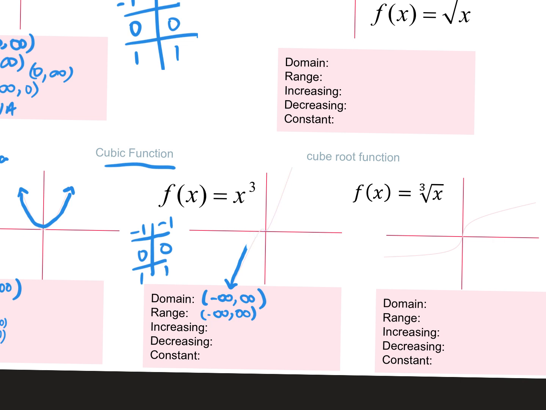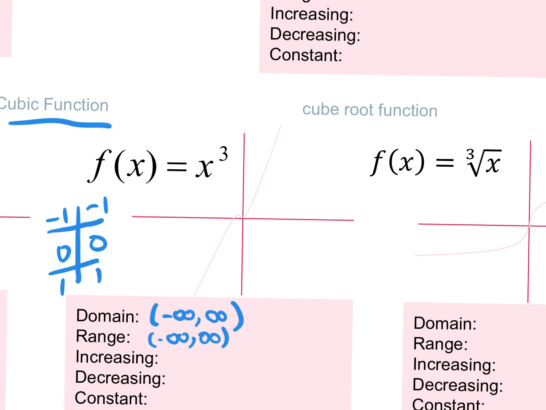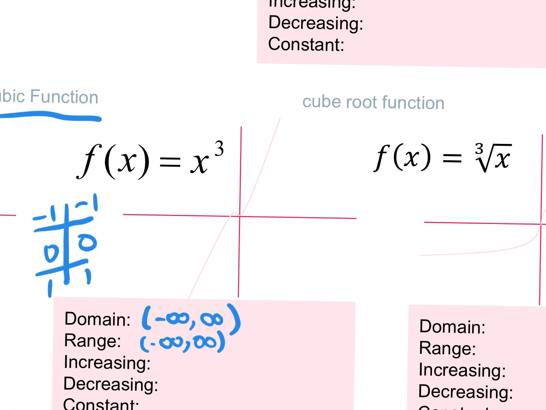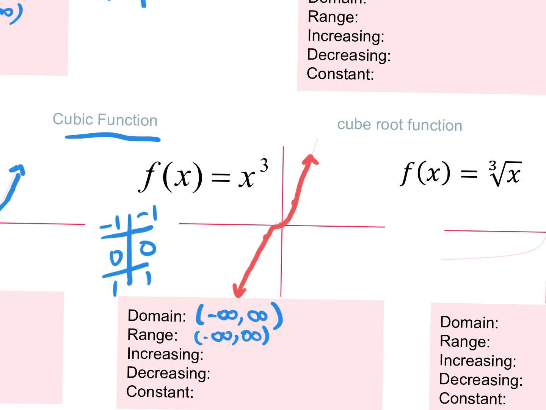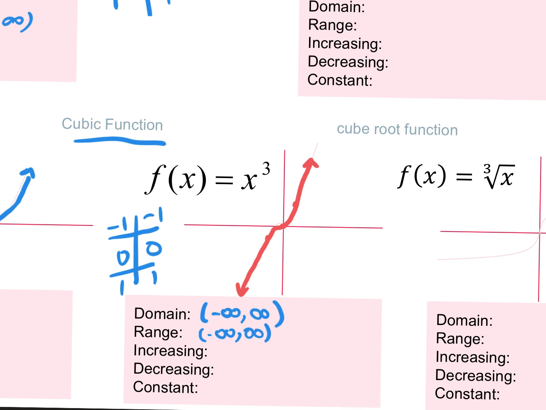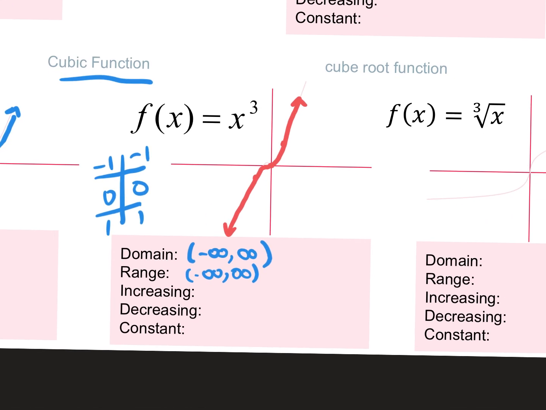So what this graph looks like, it's kind of hard to see here. Hold on. So at -1, we're at -1, then 0, and then 1, 1, something like that. I know on the graph it looks a little different, but is there an area of decrease in this graph at all? No. What's it doing the whole time? It's going to be increasing from -infinity to +infinity. Your decrease and constant are none.